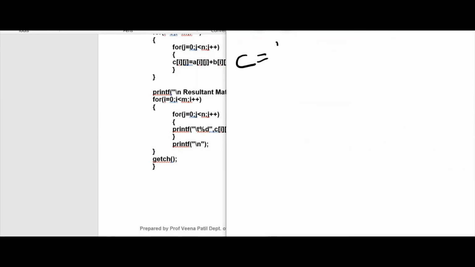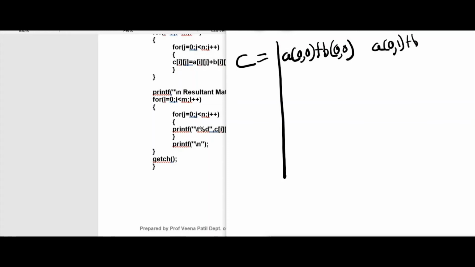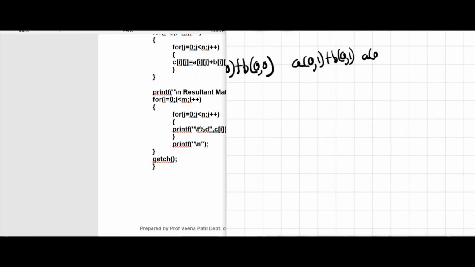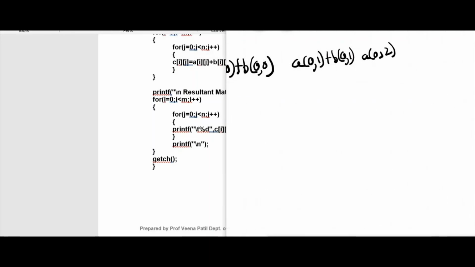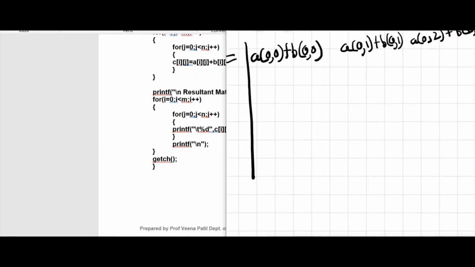C should contain the value of A of 0 comma 0 added with B of 0 comma 0, and A of 0 comma 1 to be added with B of 0 comma 1, and A of 0 comma 2 to be added with the B of 0 comma 2, right?